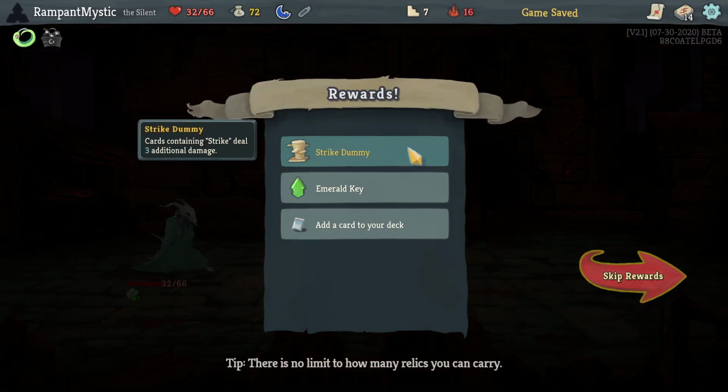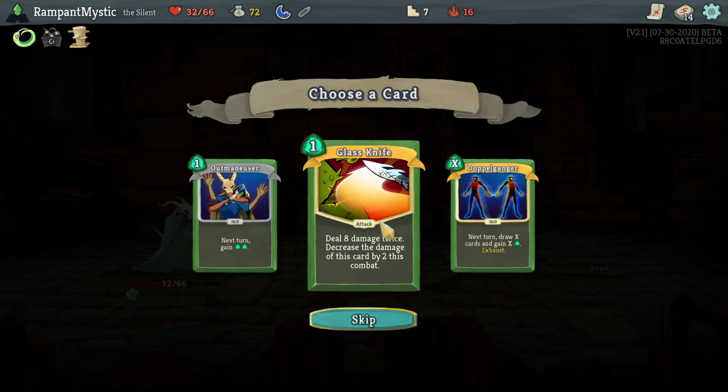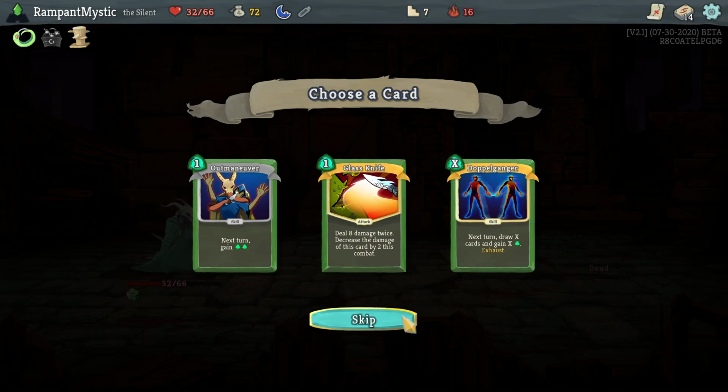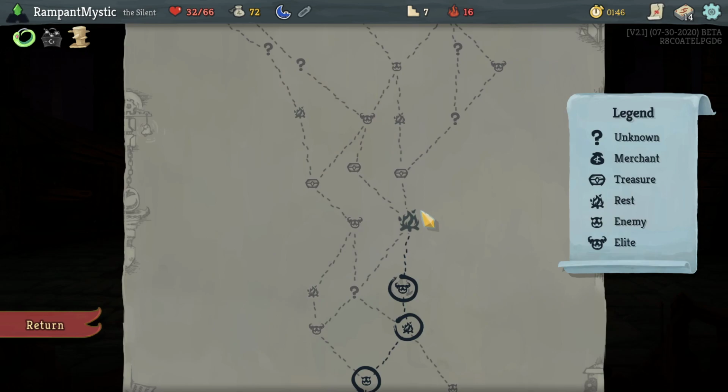Okay, that was a free Strike to me. Why are you doing this to me, game? Why? Why? Oh. It's like, you want to run poison, huh?